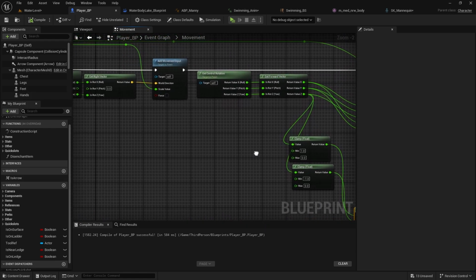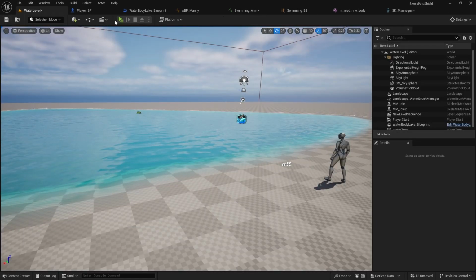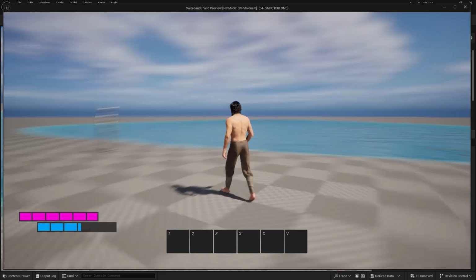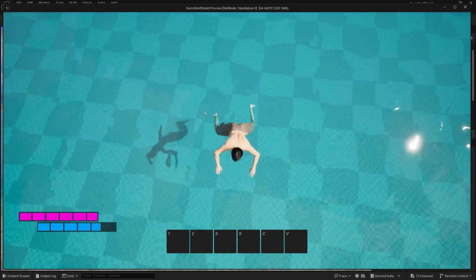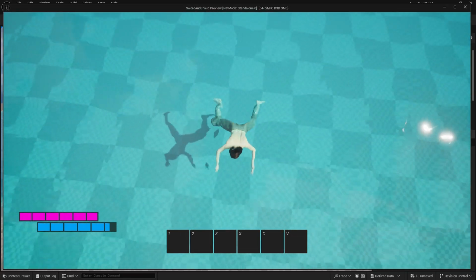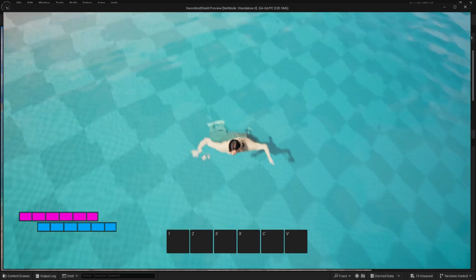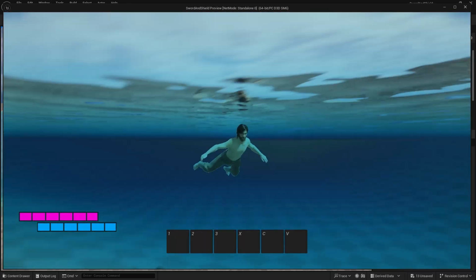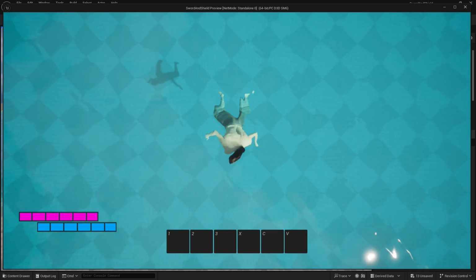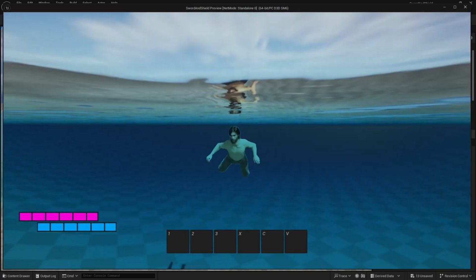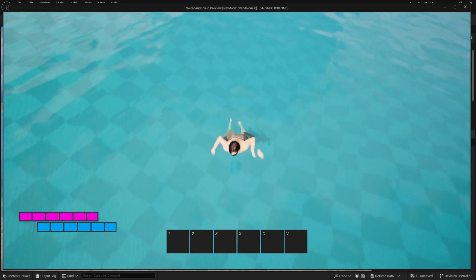So now, going backwards, forward, yeah, that should be all fine. So now, if I go play the game, go into water, and then go backwards, you can still see I'm just keep bobbing on the top, and it doesn't work, doesn't let me go up, and here doesn't let me go up either. Just wondering why I'm actually going under for a bit.